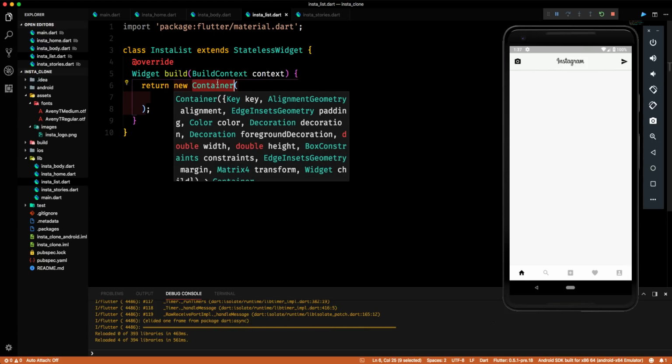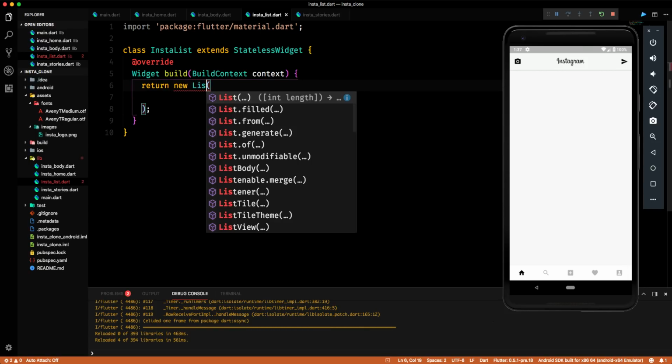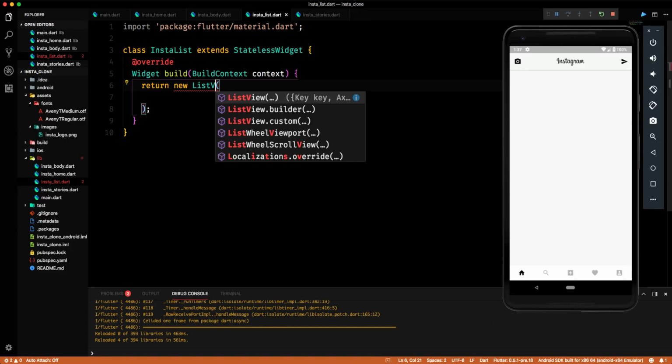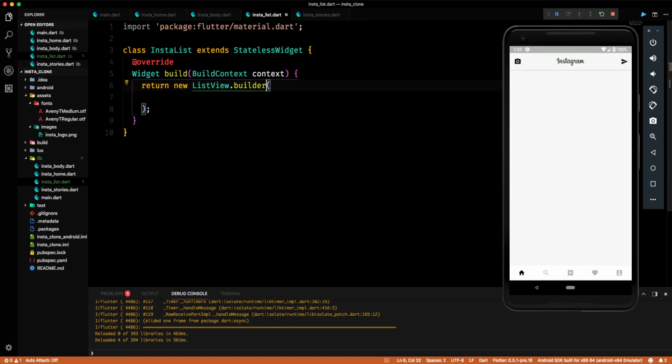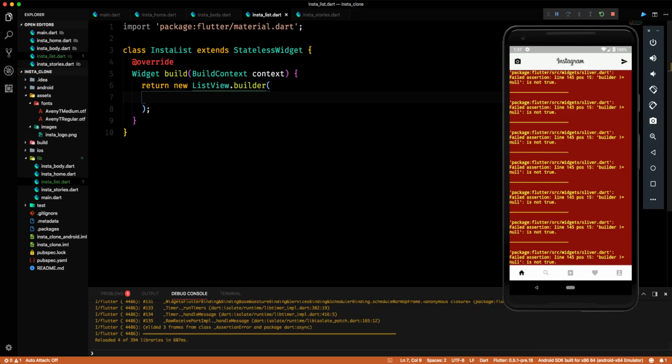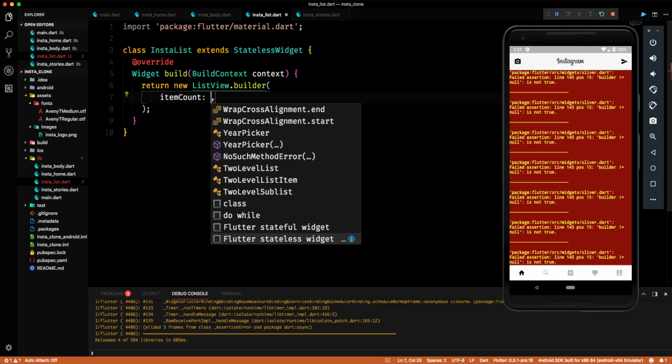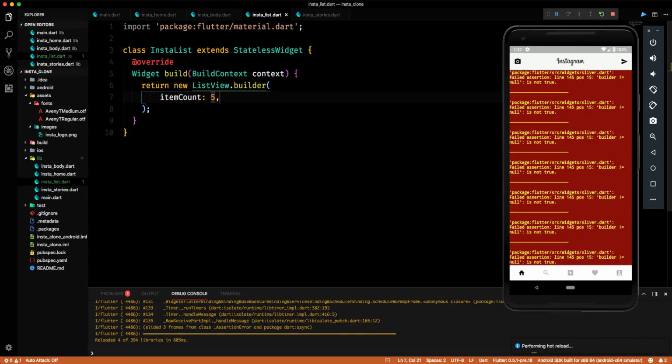So let's build that. First of all, we will have a ListView.builder. Inside that we will have some itemCount. So let's assume we have 4 items in the list, so we will make it 5. It can be any number of items, but we will make it plus one for stories.